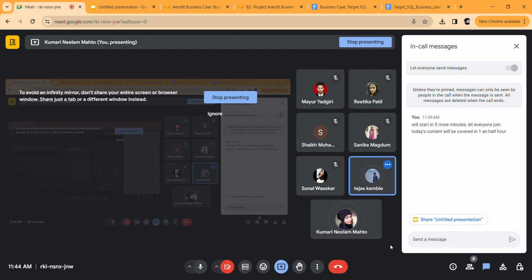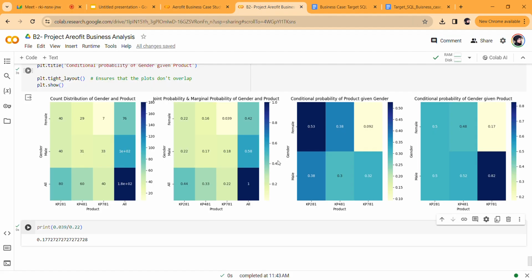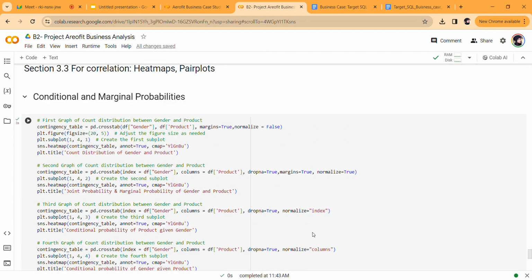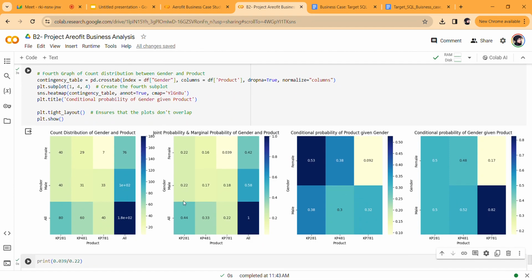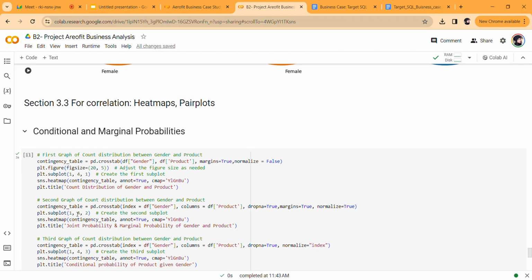Fine. Now the second thing that we are going to check is the code. How are we drawing this? You can see that this is a heat map. Where the probability is highest it is a dark color, where it is lowest it is a light color, and medium is in between. This is a heat map where the numbers are also populated. You can draw a heat map without populating the numbers, or with them. I am drawing the heat map with the numbers, and let's see how we are going to do this.